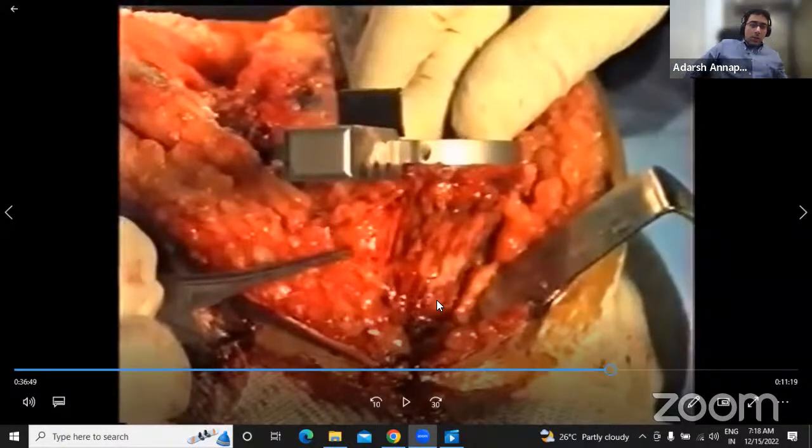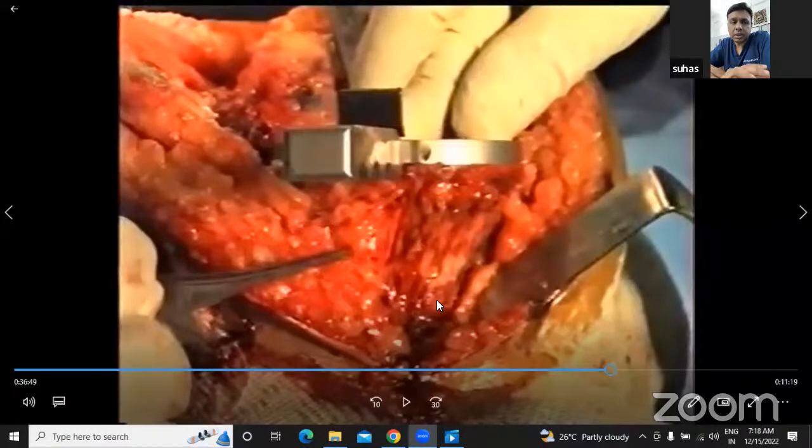Yeah, that's what he's saying. So it is individually based on what company you're using, number one. Once you know the size of the tibia, you decide about the size of your femur.